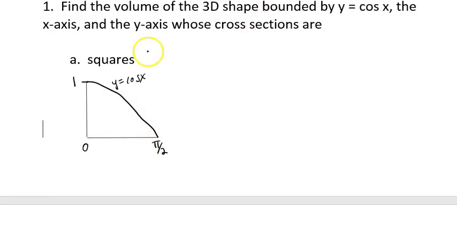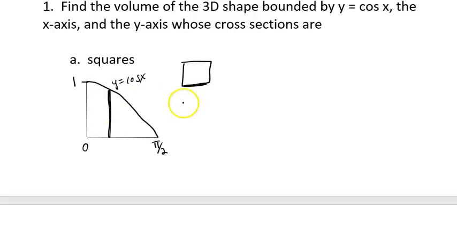Now, it says the cross sections are squares. This is the bottom of the shape. If you have to imagine it, you can think of a paperweight, because it doesn't have a nice realistic shape of something we would normally talk about. But I can think of a slice being right here, and so that is one slice. Now, when you slice it, you should have a square as described. That square, the bottom of it is this line I have drawn right here.